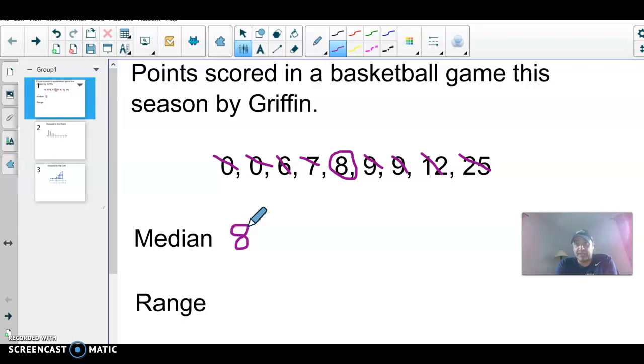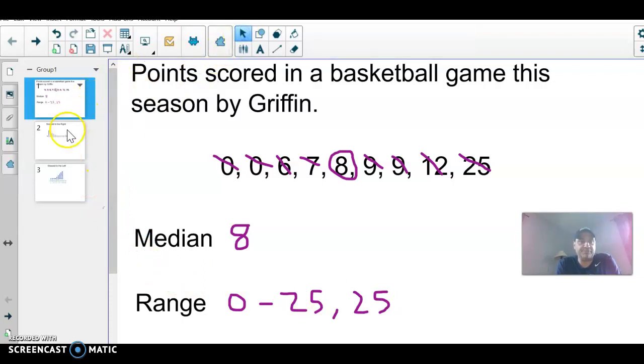Now they talk a little bit about the range. That's the spread. There's 2 ways to talk about the spread. He scored anywhere from 0 to 25. So I could write it like that. Or I could say the range was 25. I take the highest and the lowest and I subtract them. So 25 minus 0 is obviously 25. Okay. So those are a couple words that come up in today's lesson. Be aware, and they'll be in your lesson practice questions. There are 2 more things they'll talk about that I felt weren't discussed too much in the lesson.